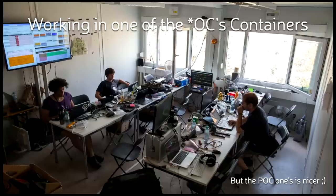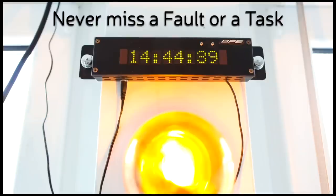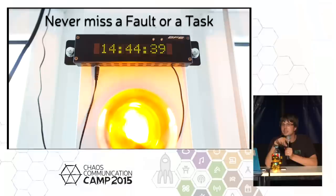As you can see, we have a lot of hardware there, but the main device is standing in the DC. So what we have in our container is those really nice tele lights. They don't only show the time, but whenever something happens, like a talk starts or a talk finishes or one of our encoder processes stops working, they will blink and display a message what's happening, and they are used via over the air, so we can carry them to the different locations we're going and always be notified. And also we have this really nice blinking light underneath it, which actually makes a sound when it's turning, because it's that crappy, but you can hear when something goes wrong, which is also really good.